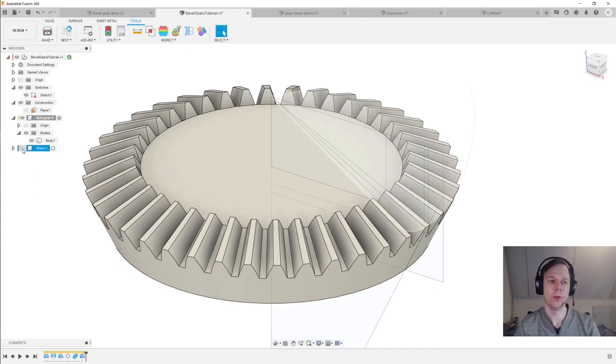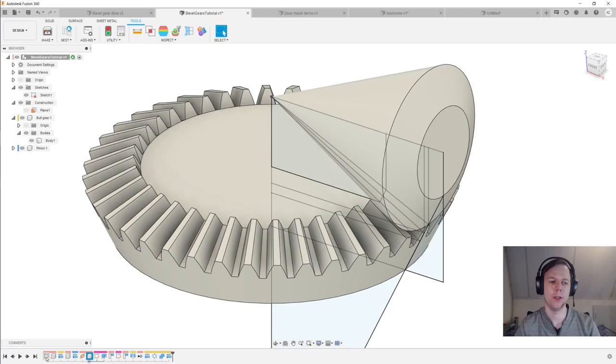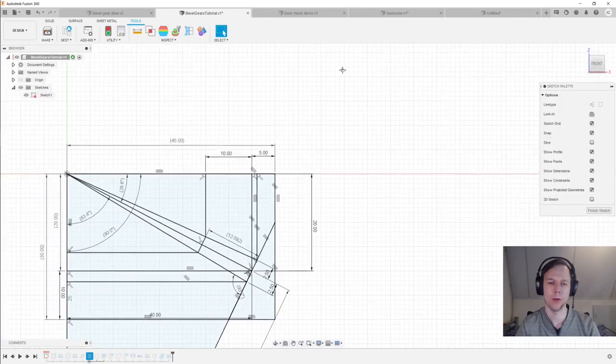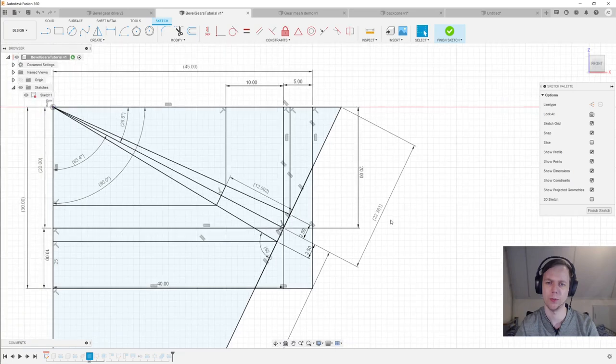So first thing I'll do is unhide the pinion and activate the component. I'm going to go first actually into the original sketch, again the one that we started with, because I never drew the back cone for the other gear. So once again, go like this, then make this line perpendicular to the line of contact, and then you can check how long it is. You can also do the trigonometry yourself, of course, but you could also let Fusion 360 do it for you.